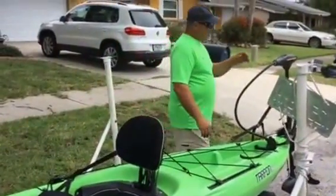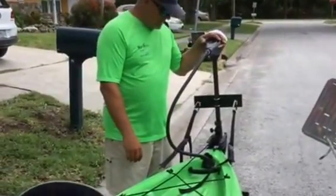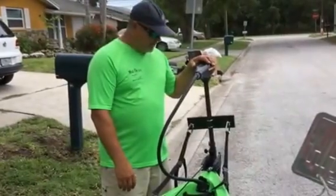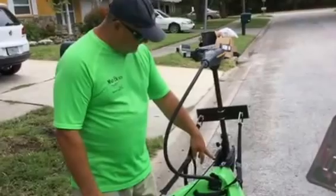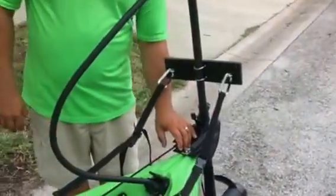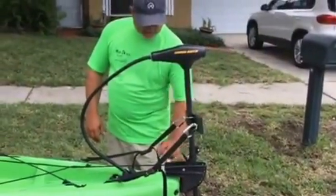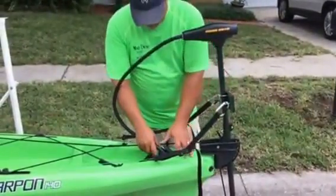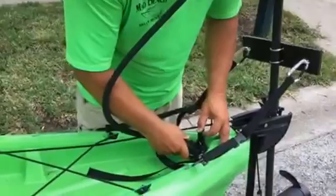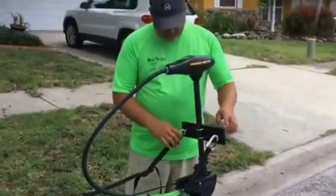Moving back to the actual motor itself — we use a Minn Kota 55 thrust motor, fresh water. You can get it in the salt water series but we use fresh water; there's not a whole lot of difference in my opinion and we've never had any problems with deterioration or rot on the fresh water. We modify the back bracket and attach it with two bolts — one hole in the boat — and then we seal it. The other attachment is where the rudder holes were already put in by Wilderness, so we have two solid attachments. It uses a trailer plug, female and male, you lock it in, turn your motor and go.